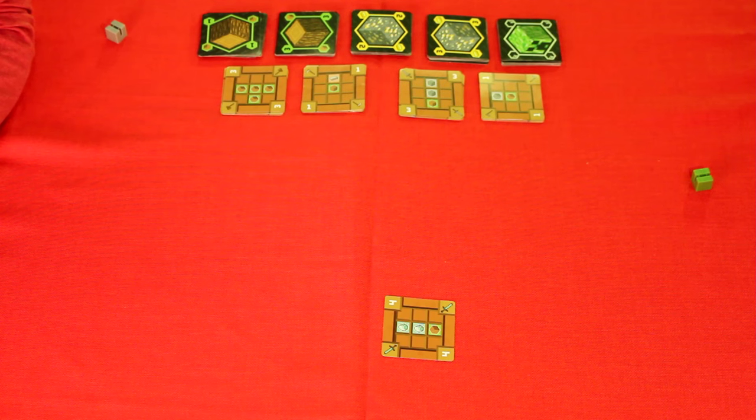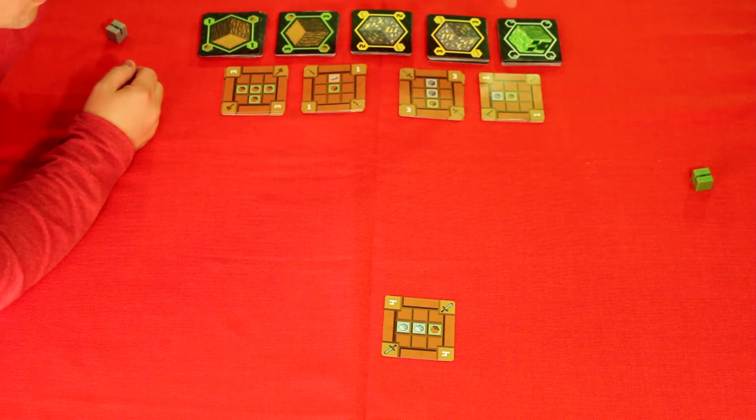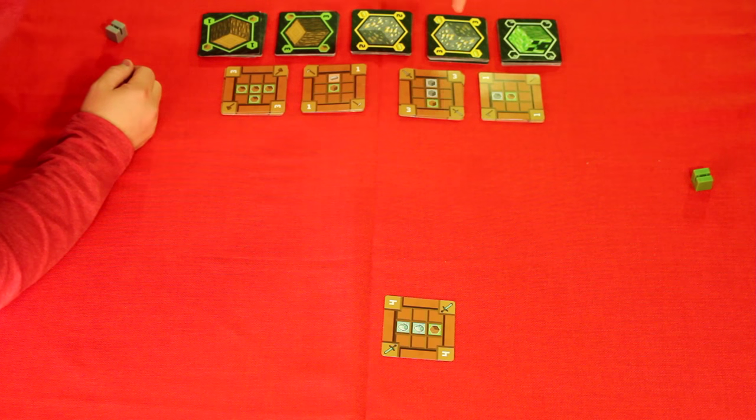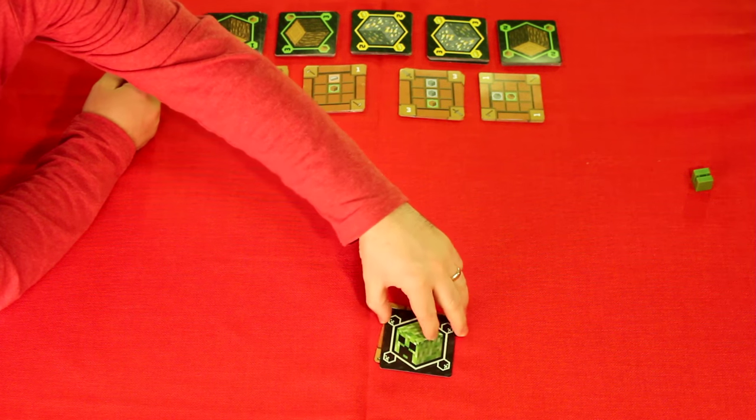Okay, let's start the game. Since we had a creeper in our first deal, normally when you see a creeper card, each player would have to discard one of the resource cards. Since it was on the first deal, we're going to go ahead and just put it in the discard pile.